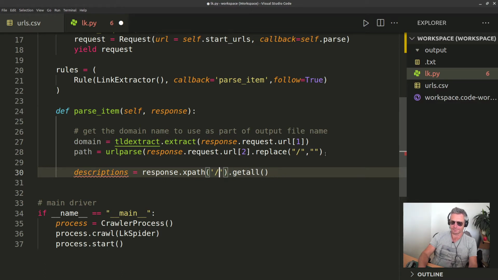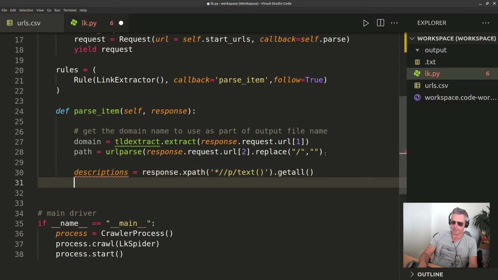So, star, slash p, slash text. So we'll just say throughout the entire DOM, just get all the paragraphs, get the text from all the paragraphs, and return us a list.